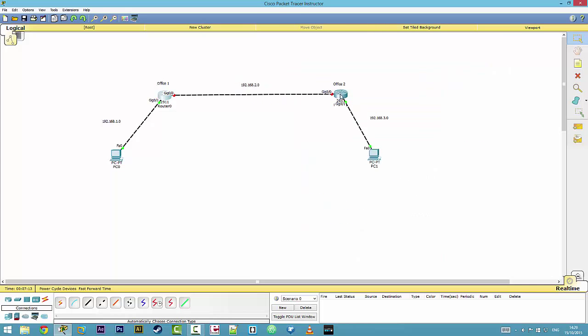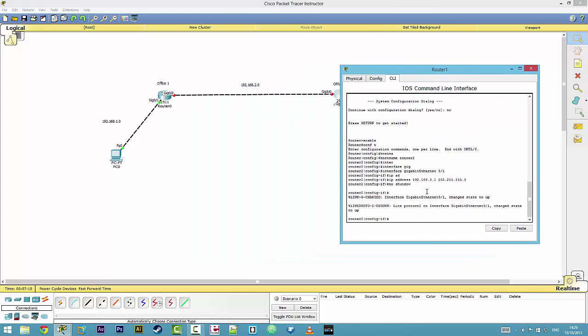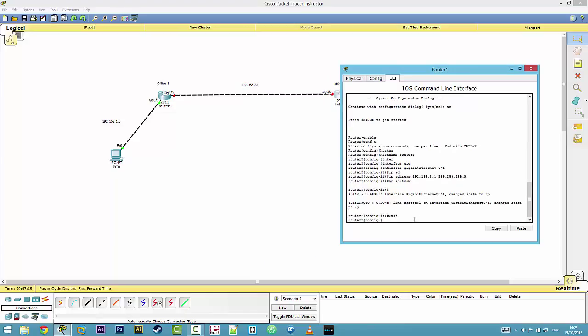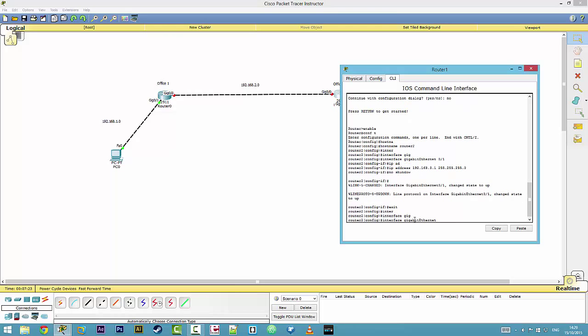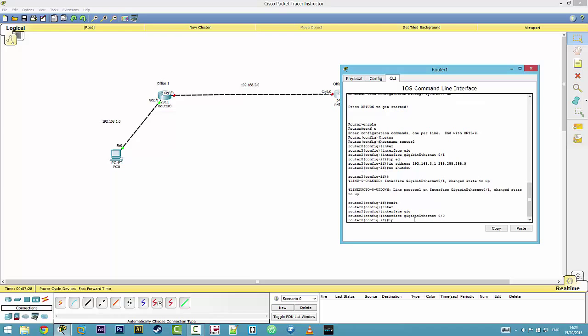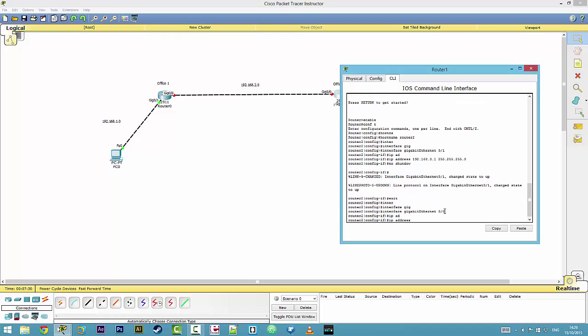Now go in router number 2. Oops, exit, then interface gigabit ethernet 0/0, hit enter, assign the IP address of 192.168.2.